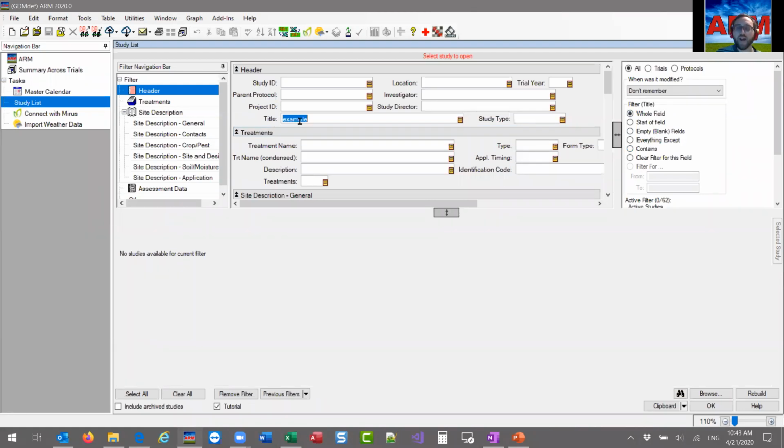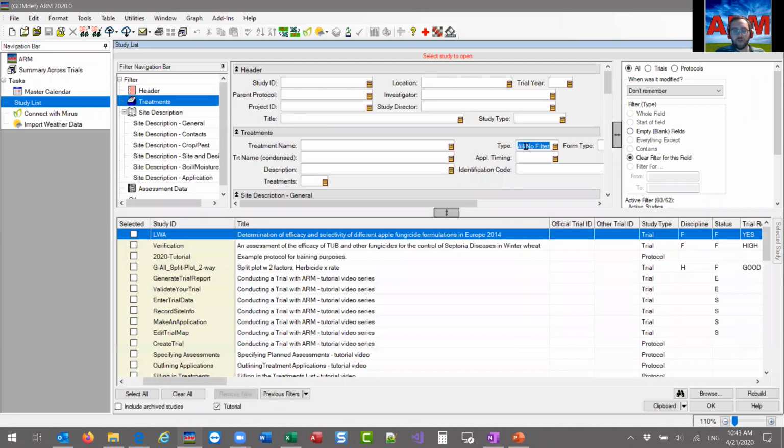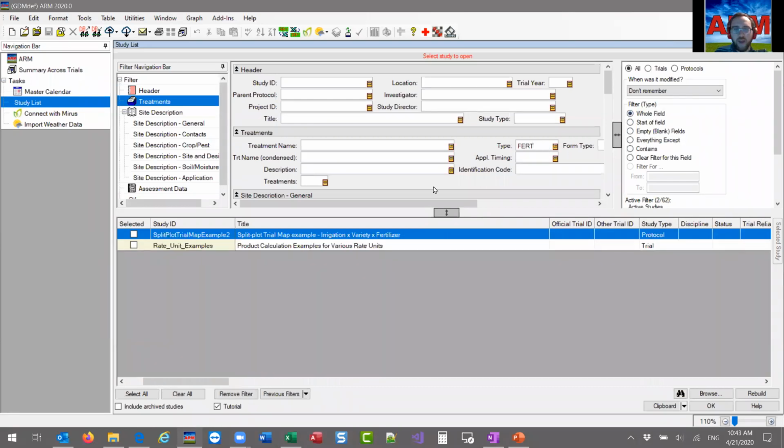And so there's no exact match that only has the word example in it, although in maybe something like the treatment type field, it'd be a lot easier to have an example. So if we did FERT and did a whole field on that, then you'll see only studies that have a treatment type exactly matching FERT, fertilizer.